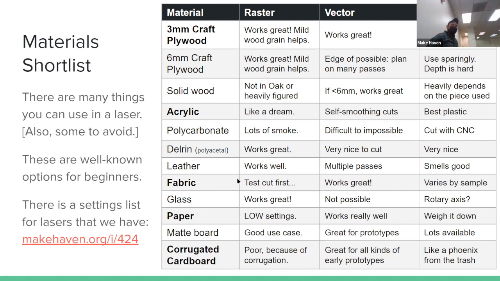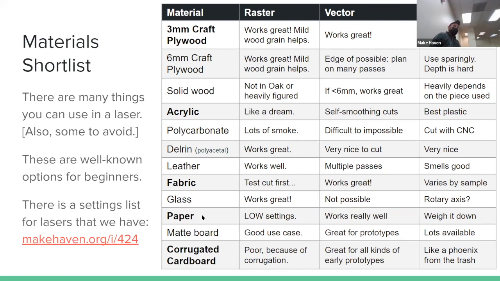There's other plastics that are fun. Leather's kind of neat. It smells like a barbecue, which is fun. Fabric, you want to do test cuts on fabric. There were some people in the class last year who did some really cool engravings on fabric. If you laser engrave on denim, it turns white, which is a really cool stark effect. So if you wanted to put a very light engraving across your leg, you could totally do that by putting jeans into the laser. It's a really neat look.